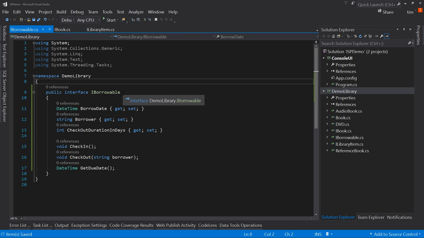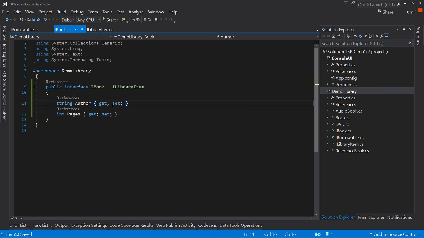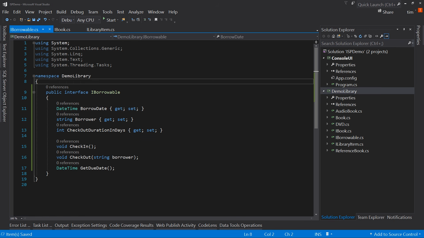If IBorrowable inherited from IBook, it'd have both ILibraryItem and IBook items, but then you're calling it an IBorrowable, which would seem to apply to audiobooks and DVDs as well. The problem is you also have this IBook stuff, which again gets back to implementing things that we don't really need. So I don't think that works to connect the two.